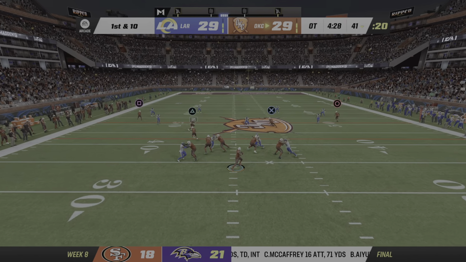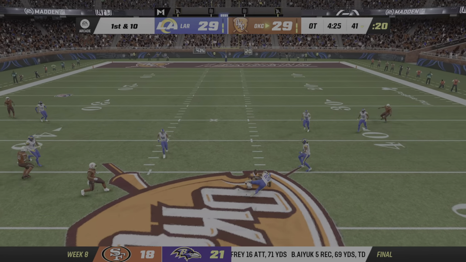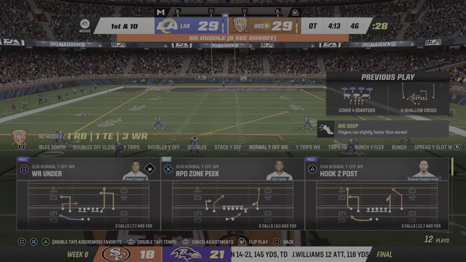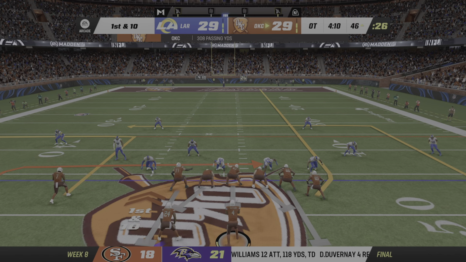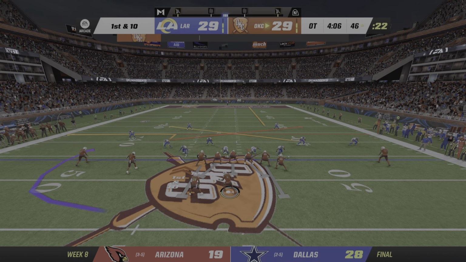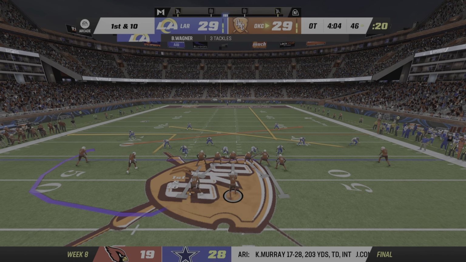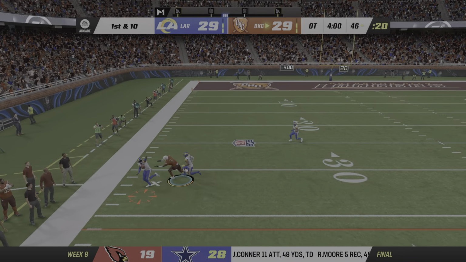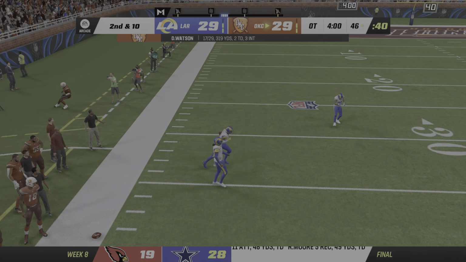Now a 1st down throw, Watson. On the slant, he'll get it to Jones. And he'll be tackled on the other side of midfield at the 46-yard line. Watson on 1st down. And that'll be knocked away. It's incomplete.